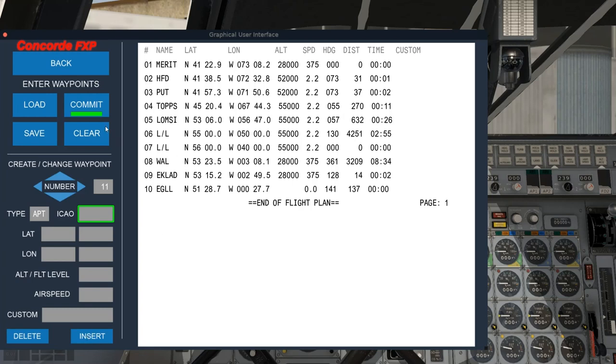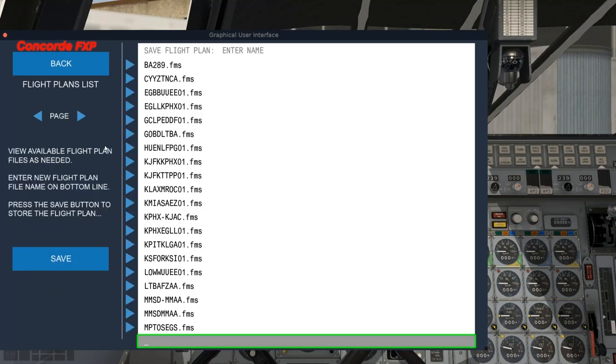Just for fun, let's go to the next step. Let's hit commit. Alright, the green light's off, so I assume that means everything we put in is now active. Just for fun, I'm going to hit save. Okay, it looks like the save function would put it into the default FMS page. Let's just try it. Let's hit save.